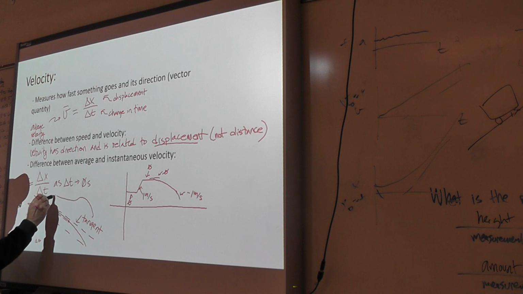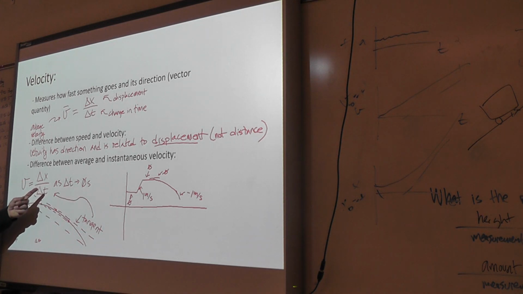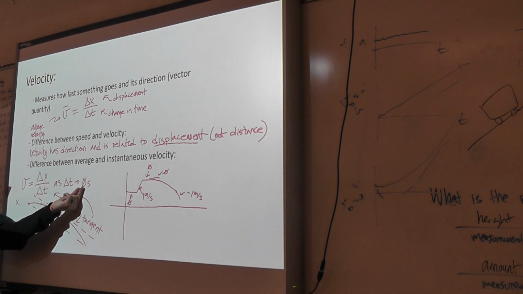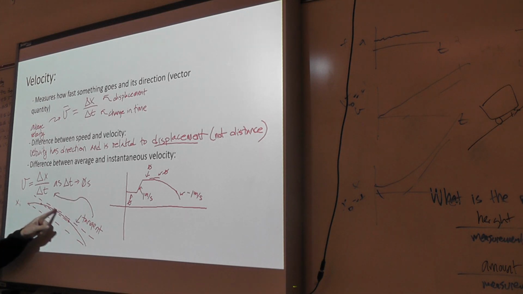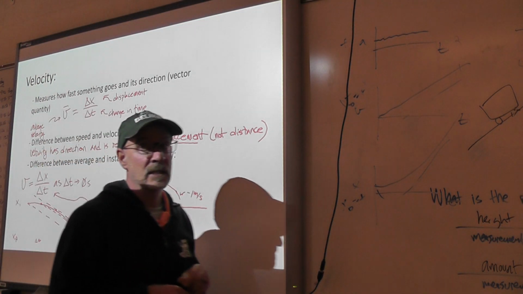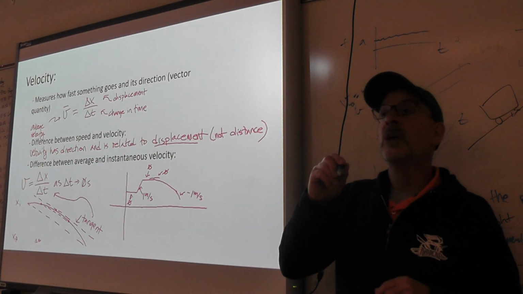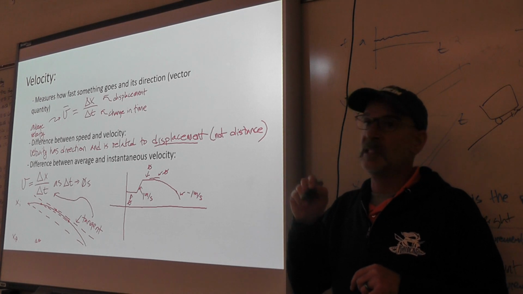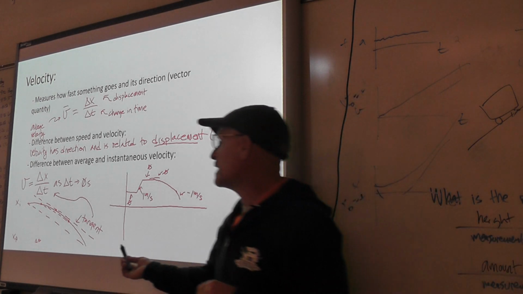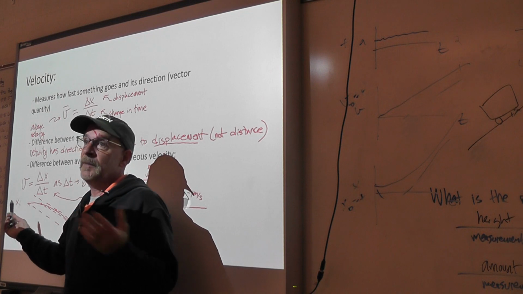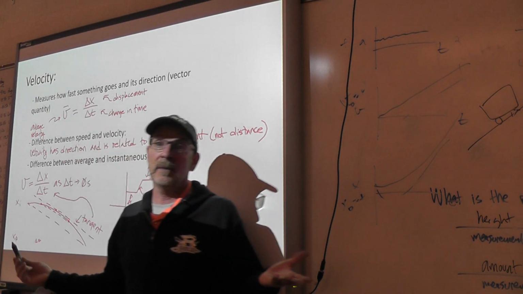and mathematically it's equivalent to this. The slope at a point is equal to the rise over the run as the run gets so small that it's basically 0. You can estimate the slope of this line. Now, if I gave every single one of you a curve on a piece of paper and said, find the slope at this point, you would all find a slightly different slope because you would all draw a slightly different tangent line. And that's fine, it would be an estimate, and that's fine.